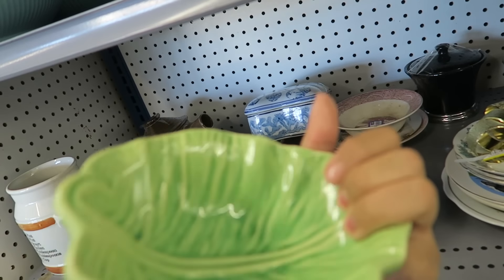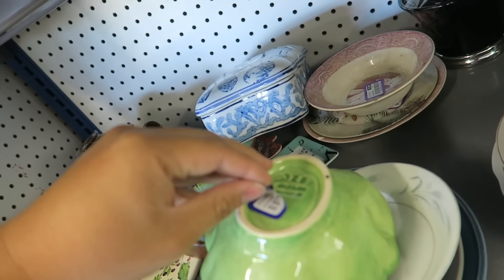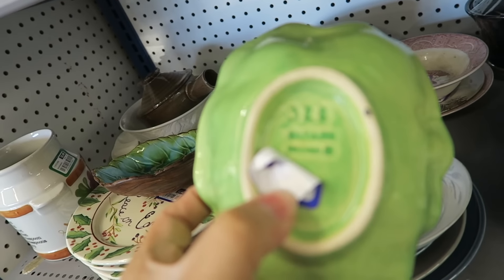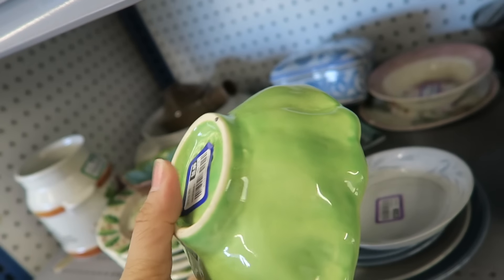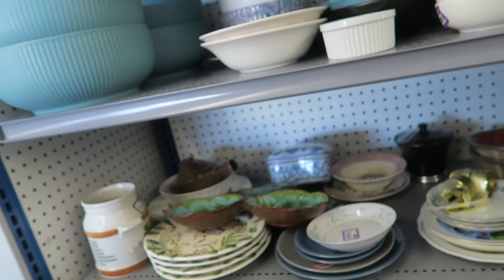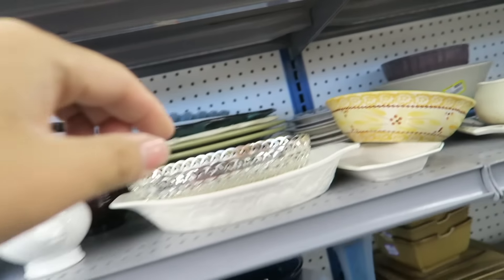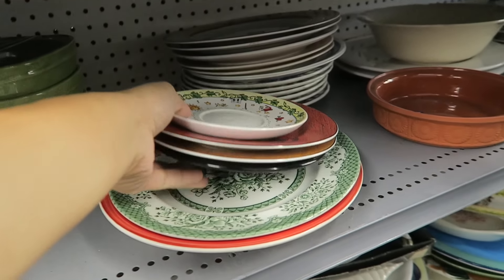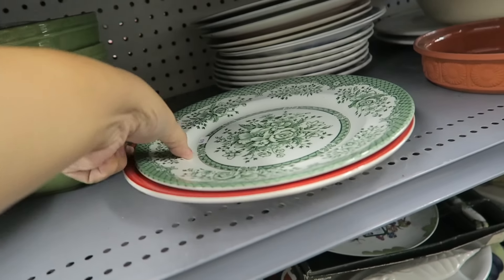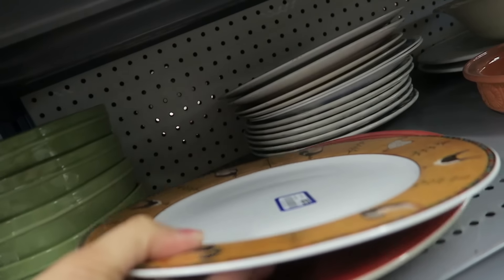But this is cute. What is this? Trying to see what brand it is. All Fair / Only Fair. I don't know, it's kind of cute. Do I need this? It's like a cute bowl, maybe — $0.99. So yeah, that's what's going to happen for right now. Unfortunately I didn't get to film too much in here, but I found a lot of good stuff. I'll show you guys what I found later. This is so pretty — I wish there was a big plate. I think I'm going to get this — $3.99.